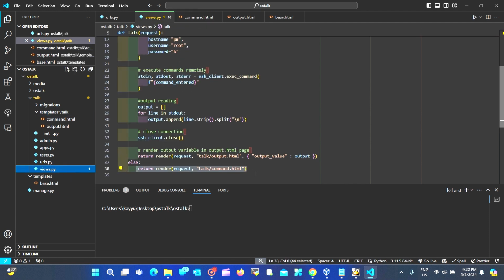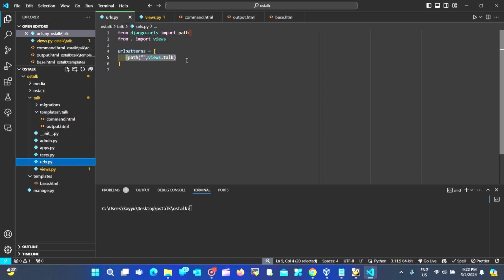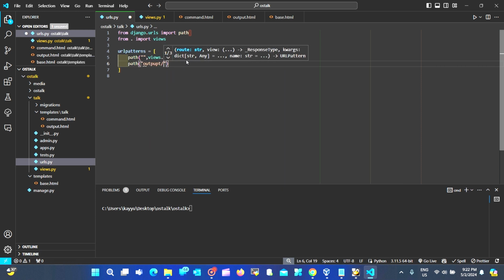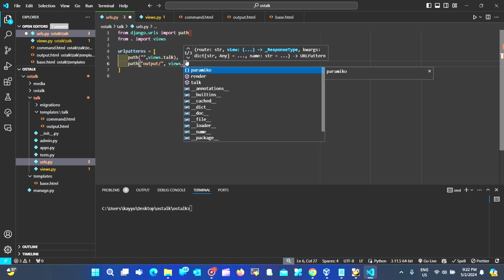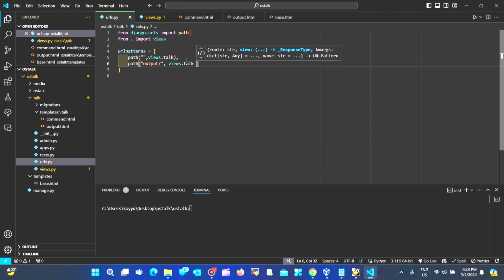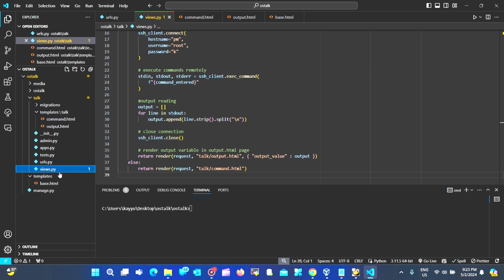And where is the urls.py? So here, first it will be called the form. Now for next what we will do, output. In case it is a post method, then it will render this output.html.